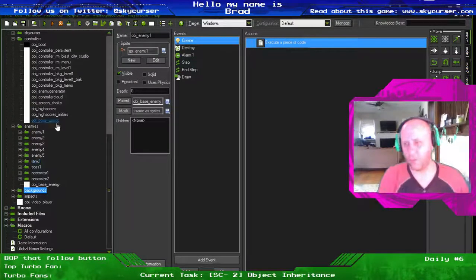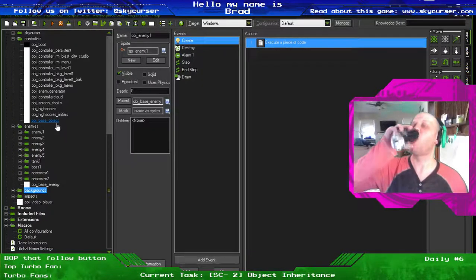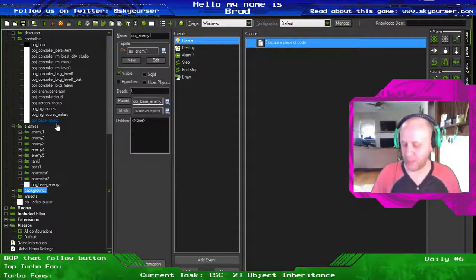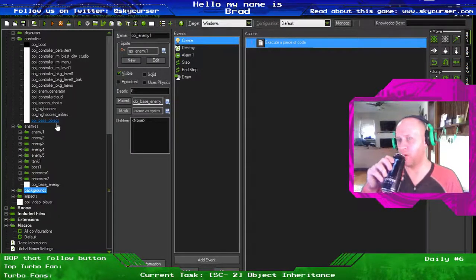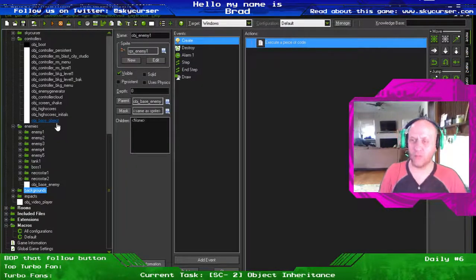Don't mess with the UI in GameMaker for the file system. It needs some work. GameMaker, if you're watching, please work on your UI for the file system. I would love for you to enable drag and drop of multiple files.